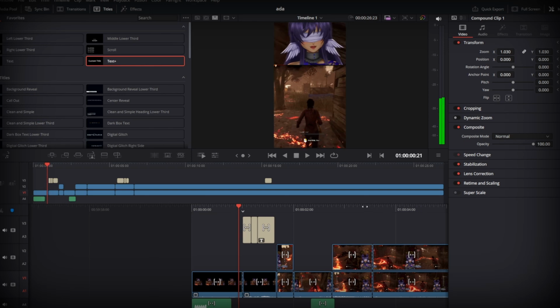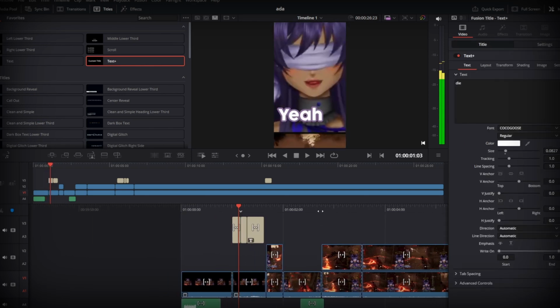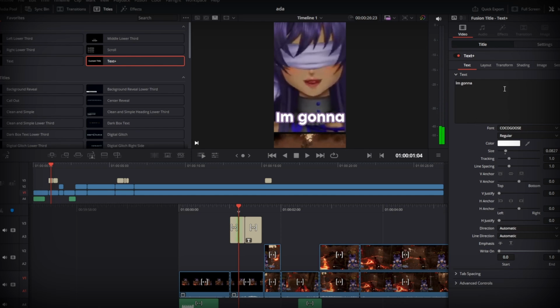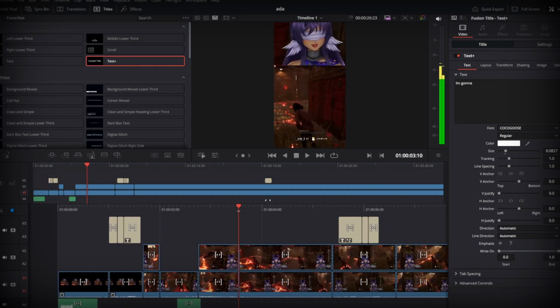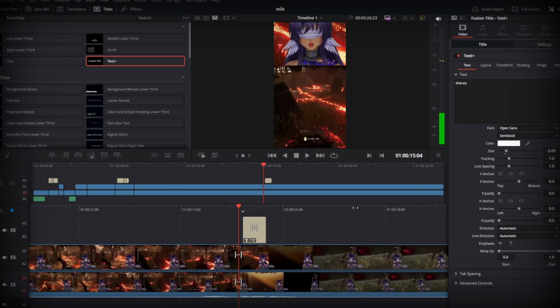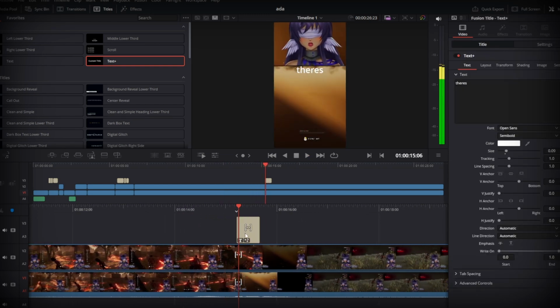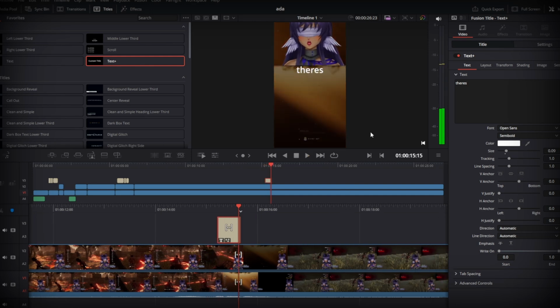Now for this one, we go 1, 2, 3, one by one. Now although there's 2 words in the middle, it was a bit too fast for me to import 4 words into the same area, so I just added "I'm gonna" into the same text format. But in any case, onto this. Right here, we got the "there's" right there, and that's a subtitle done.